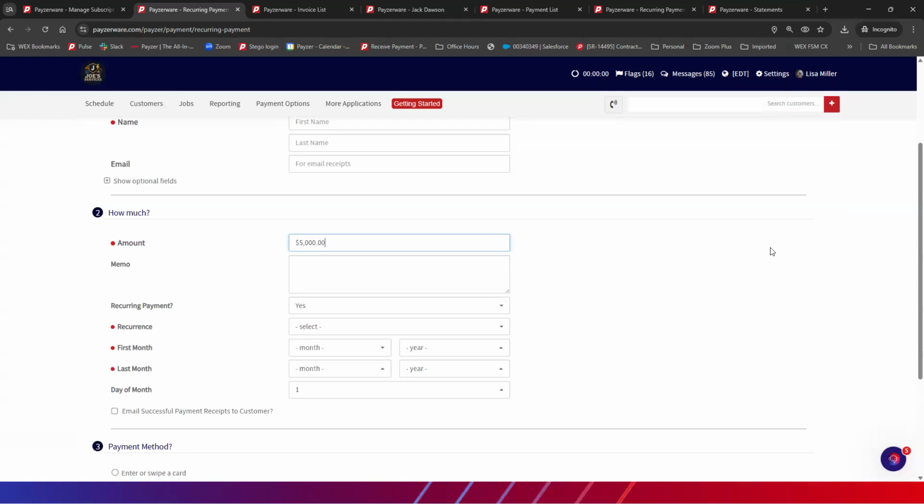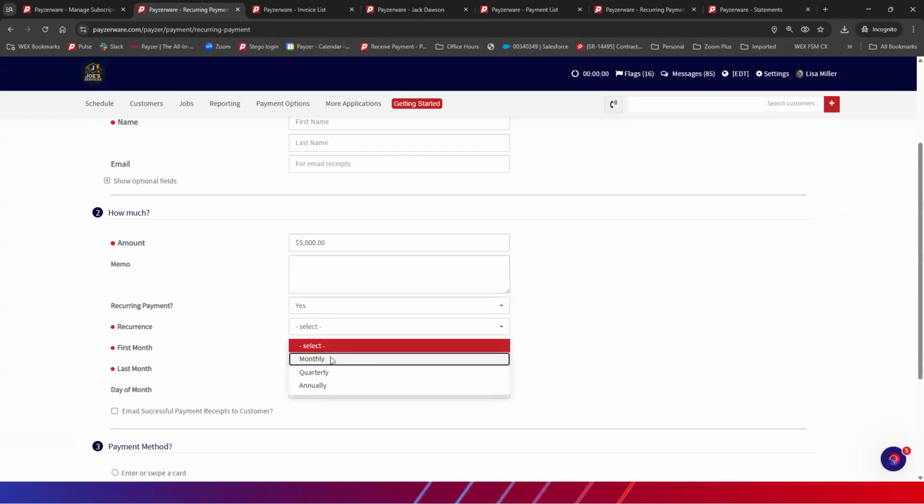So if I hit create new payment plan and I come in here and I say $5,000. I know on the maintenance plan, when you set it up, it automatically calculates because the start date and the end date of the plan have to be a 365-day window by year, or it changes the contract amount, because it's going to divide that annual cost by the number of days you have in the plan.